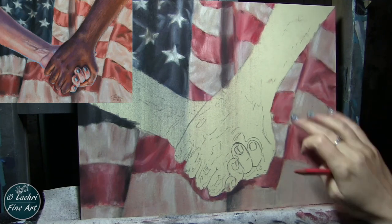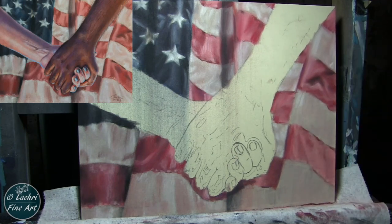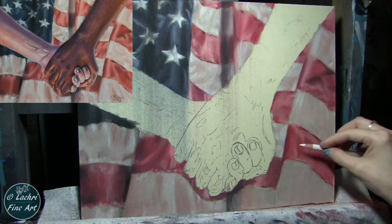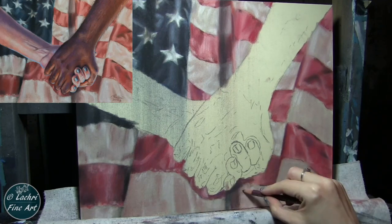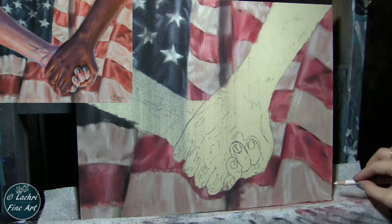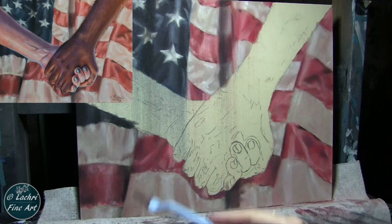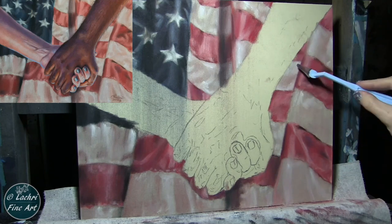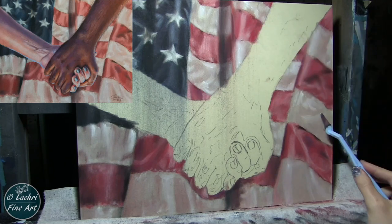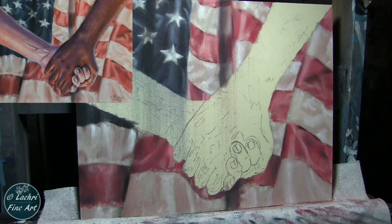Just continuing to build up with my lights and my darks. When adding highlights on top of the red, don't automatically jump to thinking you need white — in this case that highlight is actually pink. You can layer as many times as you want. You're going to go through a lot of ugly stages. That's okay — don't let it frustrate you or make you give up. Let it dry, put your next layer, blend it out, spray it with touch-up texture, let it dry, and come back to it. Just keep doing that until it starts to look more like what you envisioned for your piece.